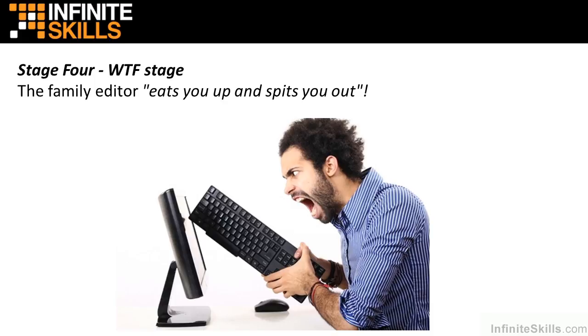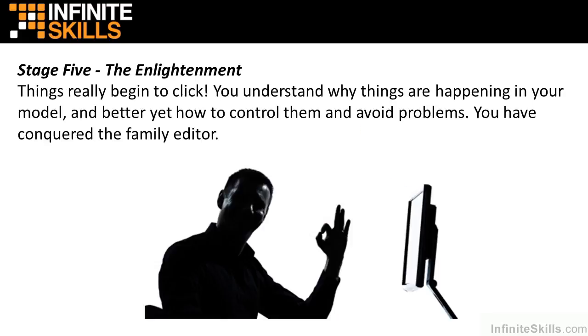When you do finally reach that stage, that's stage 5, the enlightenment stage. And you'll find that most people that have been using Revit for a significant period of time have reached stage 5. Things have really begun to click. You understand why things have been happening in your model, and you have control over those things. If something unexpected happens, you know how to fix that unexpected thing.